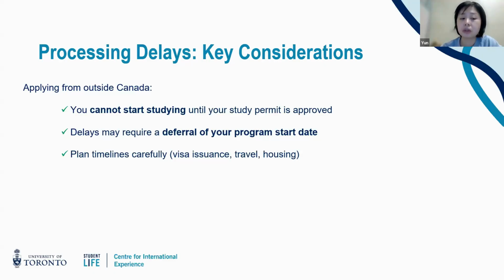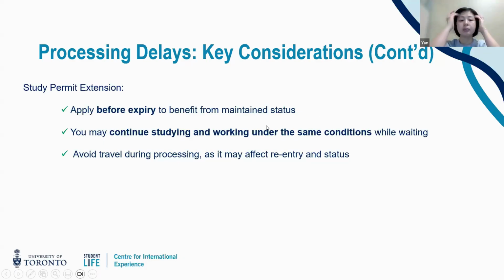So we would suggest that you plan your timeline carefully, including your visa, your travel, and your housing. Okay. So that's why we usually suggest that students apply ahead of time, just to reduce the impact of processing delay on their ability to study. Okay. So this is when you apply from outside Canada for a new study permit.